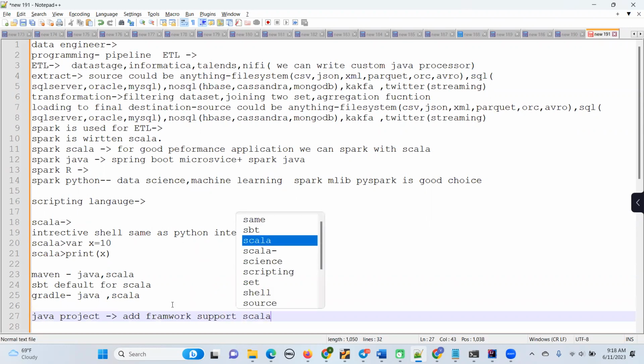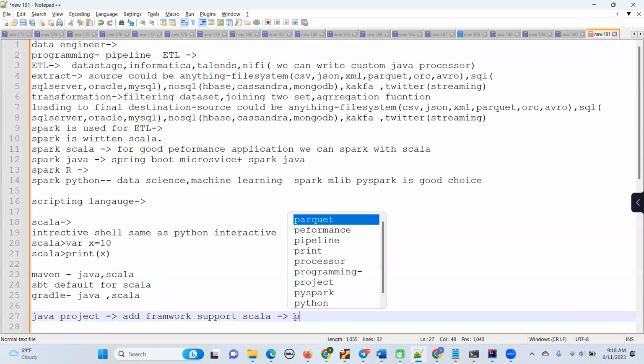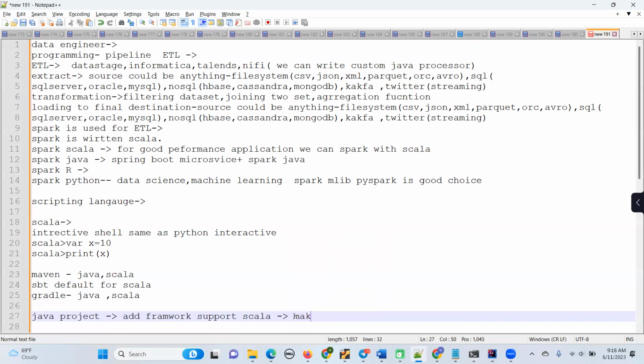I have already added the plugin, so you will get the option Add Framework Support, Scala. Then you can make it a Scala project. We have to change the src main java folder to Scala.